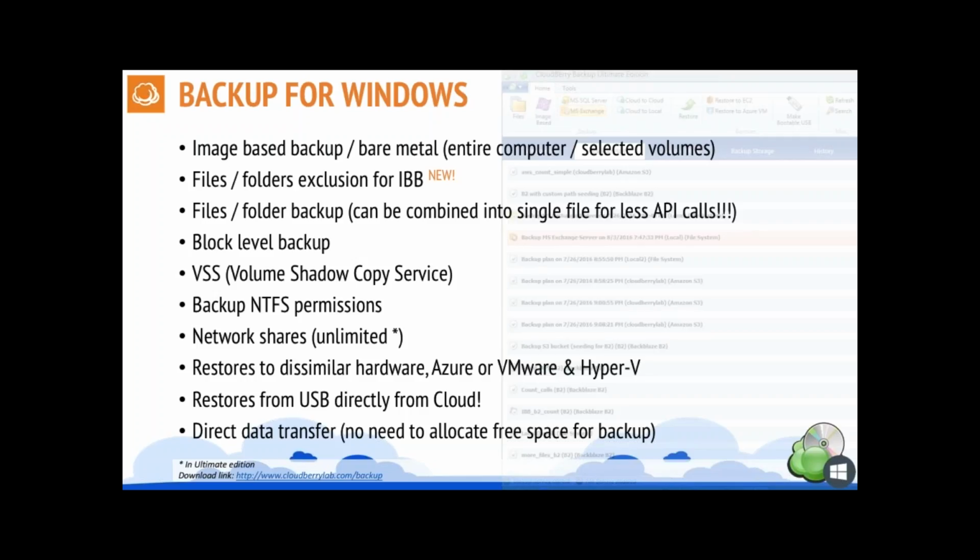And one of the ways today, well, the initial option was designed for AWS. A couple of months ago, we made it possible for customers to work with EC2 instances. So basically, they were able to restore their image-based backups to an EC2 instance. And as we started to get similar requests from Microsoft customers, we decided to add that functionality for Microsoft Azure. So today, we actually have this option available for Microsoft Azure.